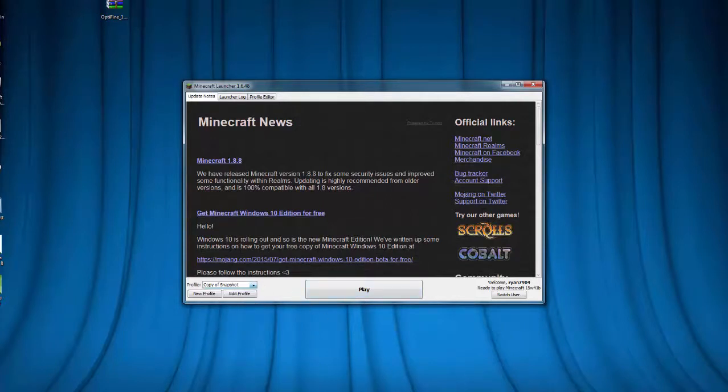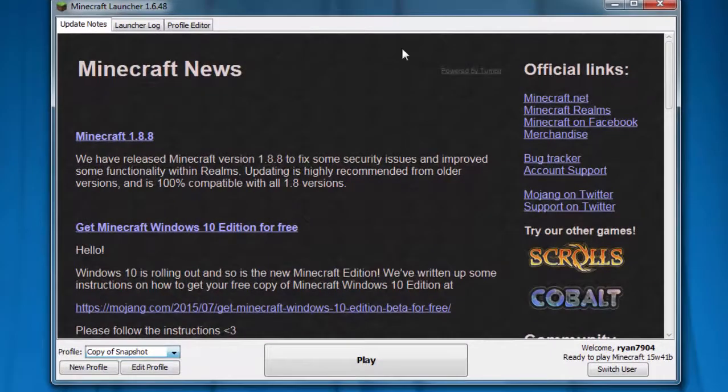So anyway, when you want to download the snapshot, all you gotta do is open up Minecraft. I think you can do that. I don't think you need directions on that. I hope not.